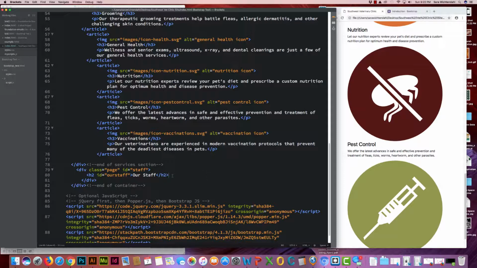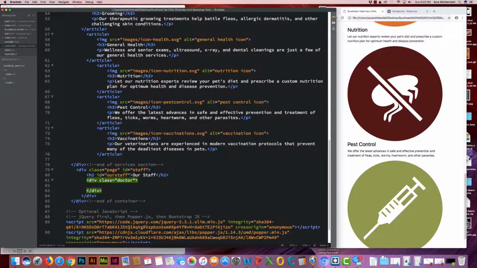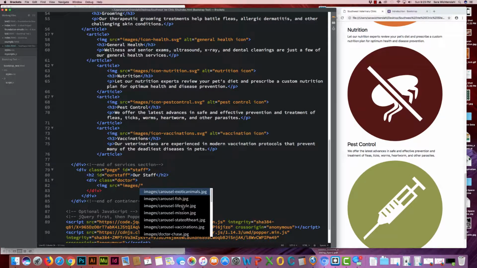Within here, I'm going to create a new div, and I'm going to give it a class of doctor. Inside that div, I'm going to go ahead and place in my image, source, images, and then I'm going to go and find the image of Dr. Winthrop.